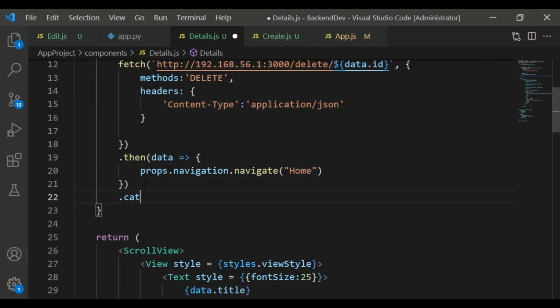And if there was an error we can grab that in the catch block, and we can say console.log the error. So now we have created our delete method in here.